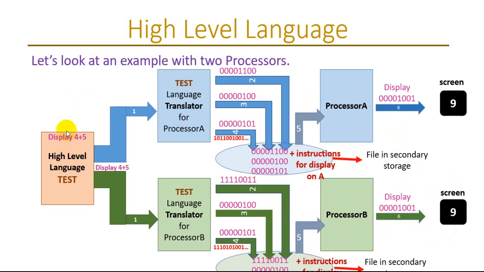But in the high level language, we are just using a common thing. A person who learns this high level language doesn't care whether they are using processor A or processor B, as long as the translator for processor A is on the processor A machine, and the translator for processor B is on the processor B machine. You write this, translate it through A for this one, and run it there. You have just written this command, so you don't have to learn the machine language version of each processor. The translator will take care of that.